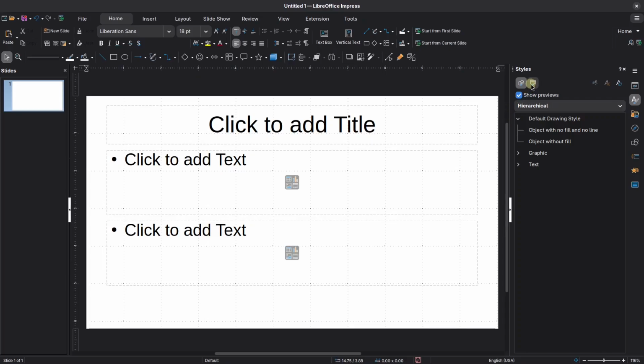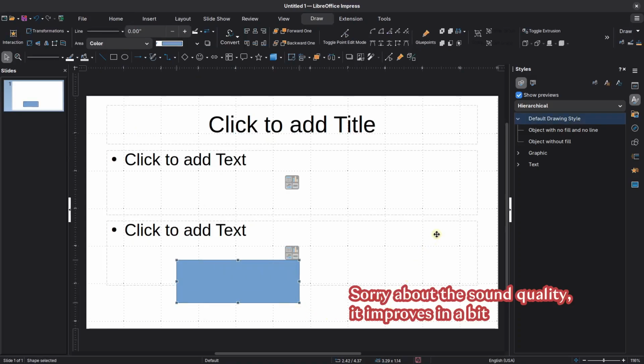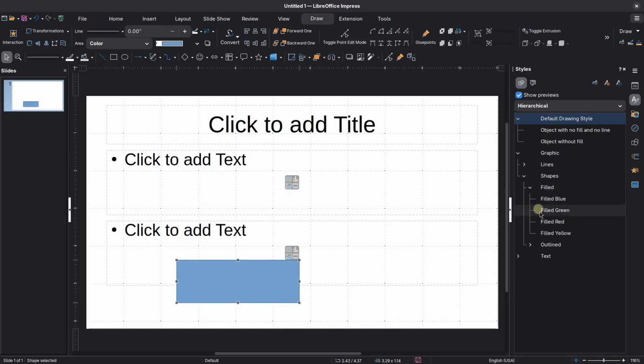The second icon that we see here are the styles, and right now we are in the drawing styles, and to the right of the drawing styles there is presentation styles. So in the drawing styles, if I were to create a shape, let's say a rectangle, you can see that it by default inherits the default drawing style. If you want to change the style that this shape inherits, you can select one of the different styles that are available here. I'm going to select a filled style, let's say filled green, and to do that you just double click on that style, and that's how you get filled green. Same way you can select filled red, for instance, and so on.